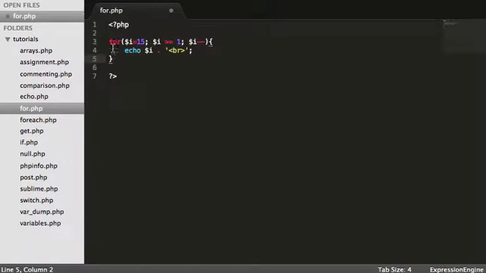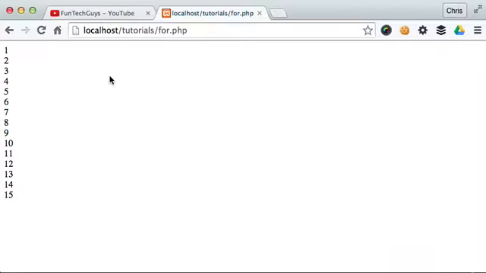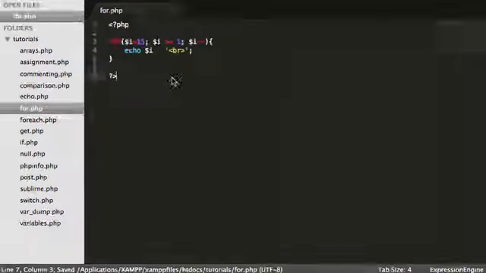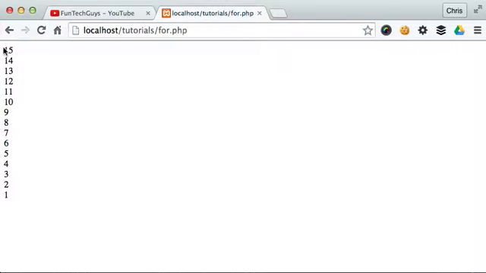So what we're doing is saying, right, start off at 15. Now if I is less than or equal to 1, minus, so keep on going down, keep on iterating through the list, through the numbers and through the block of code, and just take 1 off every single time. So I echo I out, and we should see 15 through to 1. If I save it, reload it, 15 through to 1.